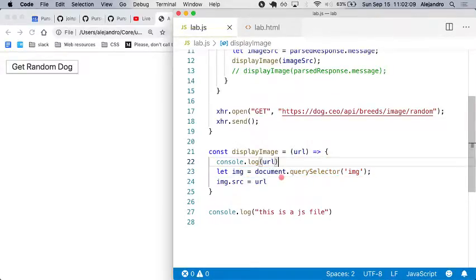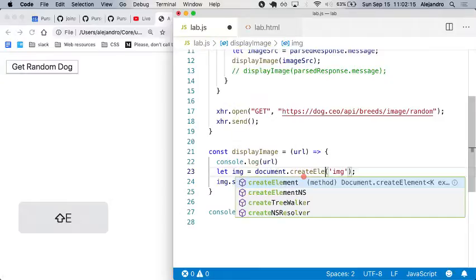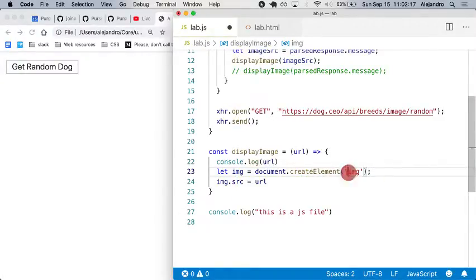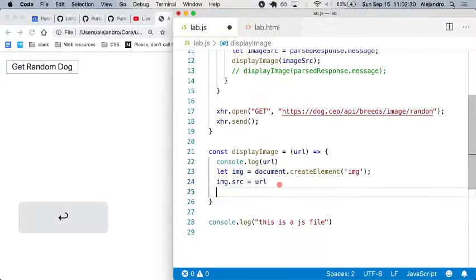So here, instead of document.querySelector, what I want to change here will be document.createElement. And here, I want to create an image element. So this will be on change. Once I created the image element, I set the source, just as if I had grabbed it from the DOM. That doesn't change. And lastly, I need to append it to something.